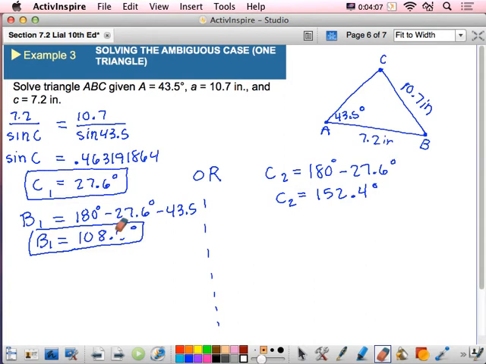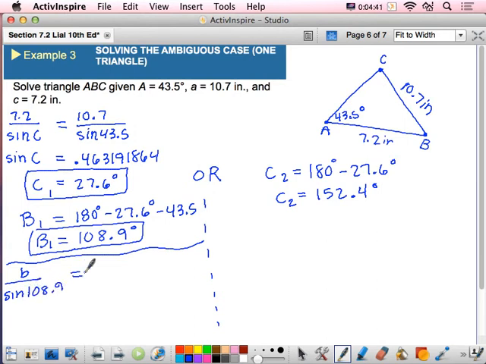Is everybody good so far? For this triangle situation, the quadrant 1 over here, and look, it turned out that angle B was in quadrant 2. That's okay. You can have obtuse triangles. There's nothing wrong with getting an angle that's over 90. What are we still missing? Little b. Since the Pythagorean theorem is off limits with oblique triangles, we'll have to do law of sines again. B over sine of B must equal the given 10.7 over the sine of its opposite angle. And we'll just cross multiply and solve for B.